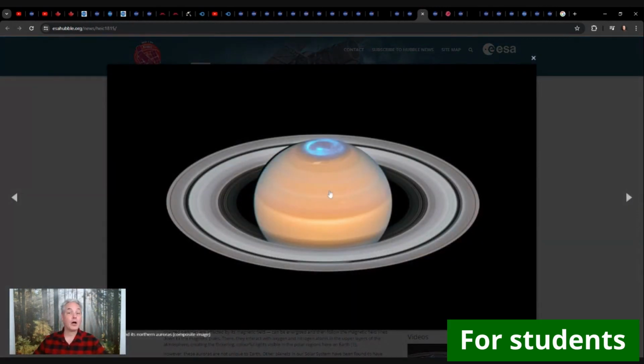This one is a picture from the Hubble telescope. You can see here that Saturn also has a magnetic field, and you can see the northern lights at the top of Saturn, and the rings right here. Now the rings are changing. I was reading a paper, and they expect that in 100 to 200 million years from now, many of these particles, possibly most, will all go into and land on Saturn. So we can see the rings here, but in 100 million years from now, we're going to see a lot less.